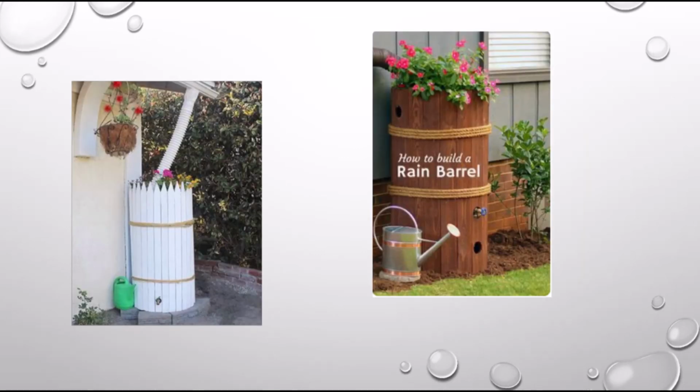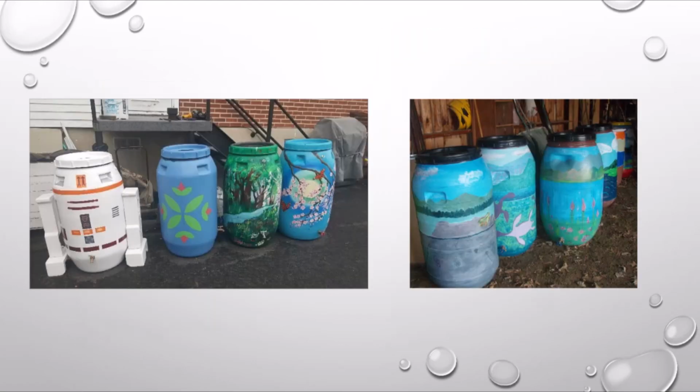If your rain barrel is going to be where some people can see it, like in the side of your house or the front of your house, then you might want to make it look a little nicer. These are just a couple of examples of how you can hide or camouflage your rain barrel and make it look nice. These are just fence posts or fence slats tied around it. They've cut a hole for the faucet to come out, and then even put flowers on top of it to make it look really pretty. Those are just a couple of examples.